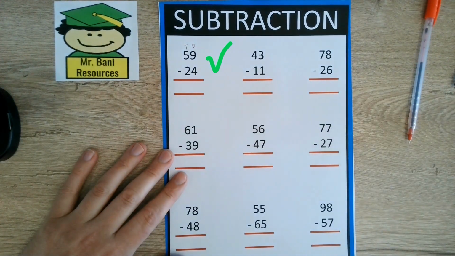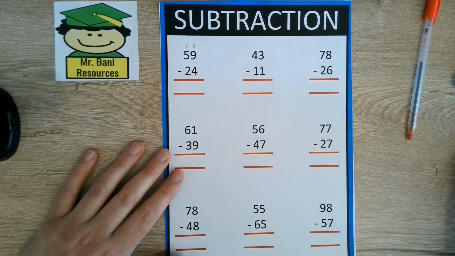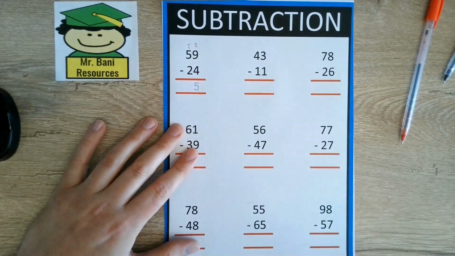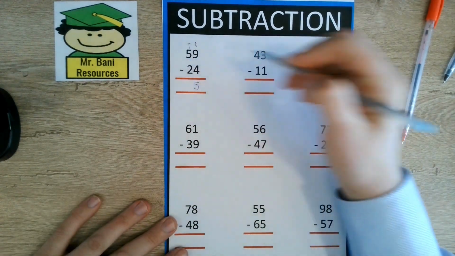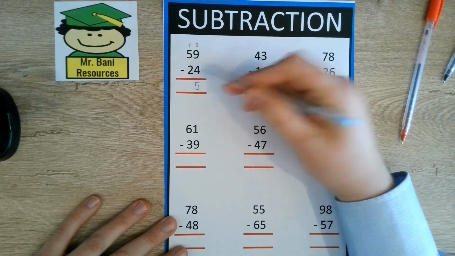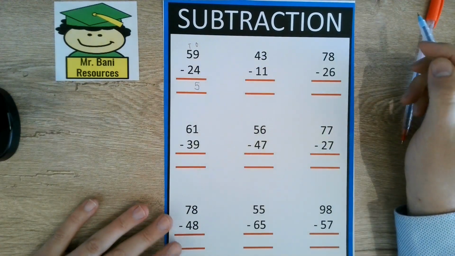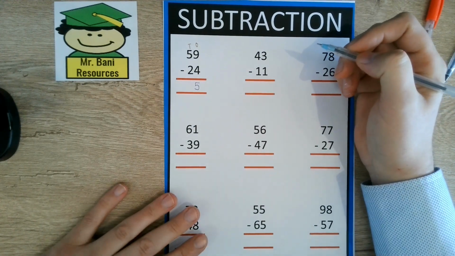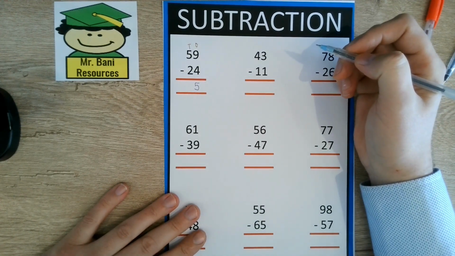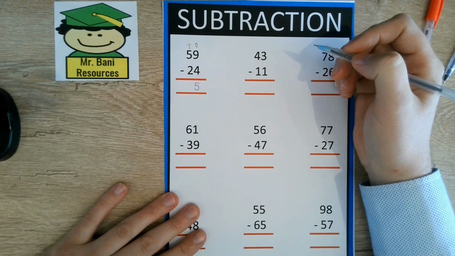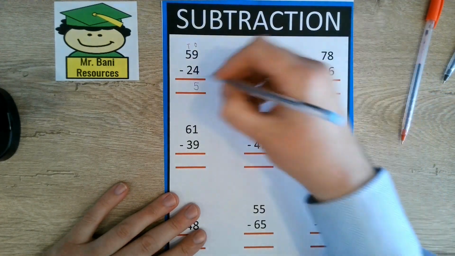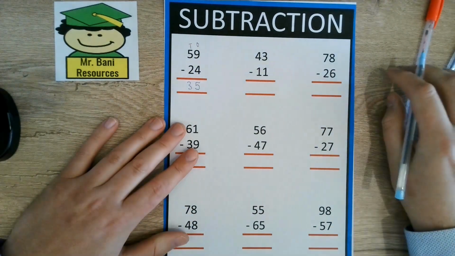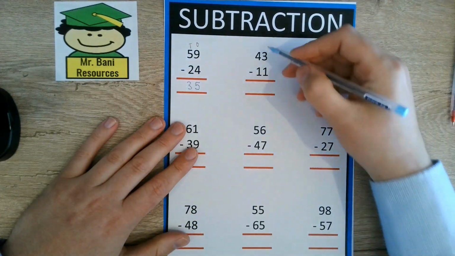So, if I've got 9 and I take 4 away, what does that give me? 5. It gives me 5, so where am I going to write the 5? Always in the ones. Let's move on to our tens column. Is the top bigger than the bottom? It is, yeah? 5 is bigger than 2, yes or no? Yes. If I take 2 away from 5, what does that give me? 3. So the answer is what? 35. Well done. Let's move on to the next one.